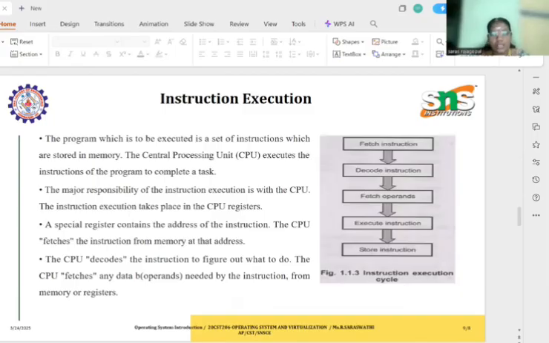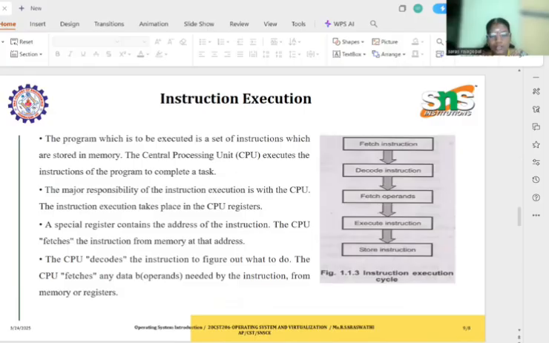This is the instruction execution cycle. The instruction execution cycle consists of 5 steps. The program to be executed is a set of instructions stored in the memory. The CPU executes the instructions of the program to complete its task. The major responsibility of instruction execution is within the CPU.